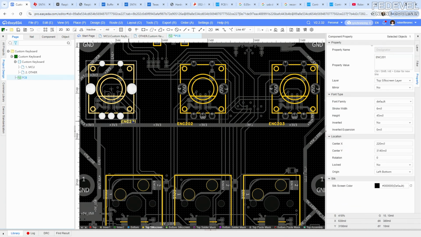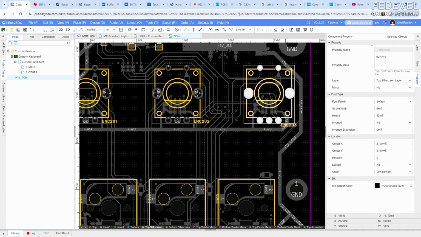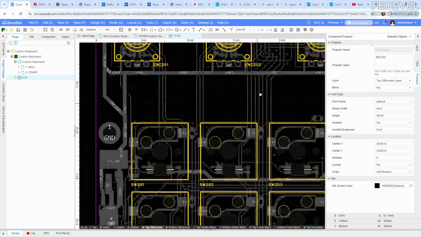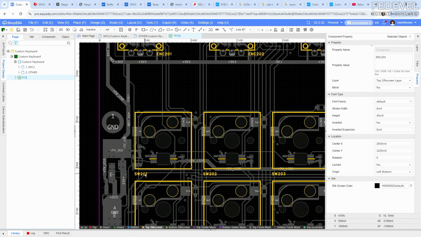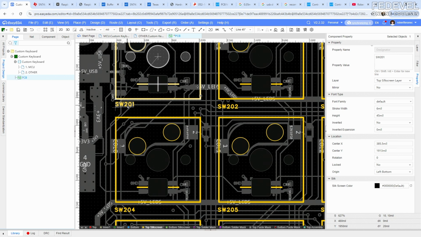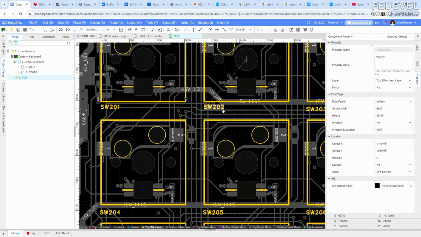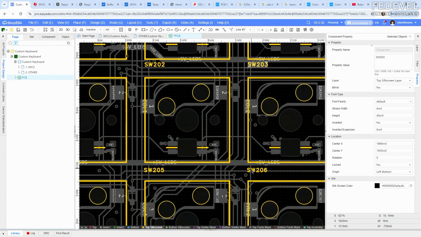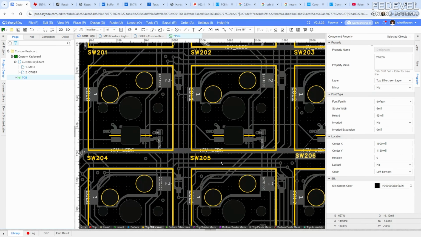I'm going to change the grid, and I'm going to move these component designators so it looks nicer. We are only going to show these component designators for these key components. We don't need to show it for every single component on our PCB. Make it nicer.